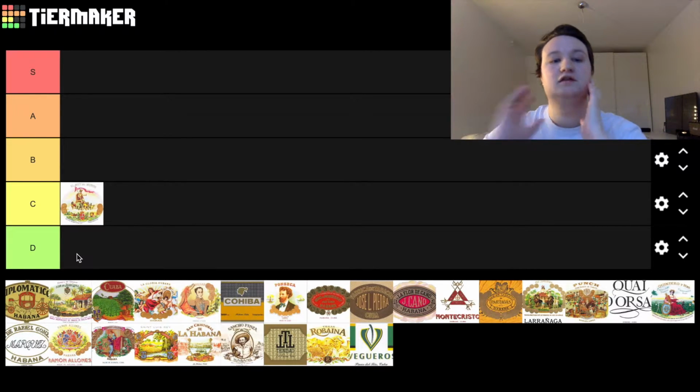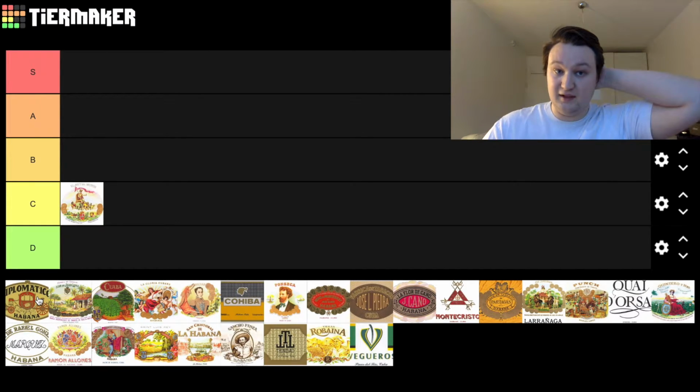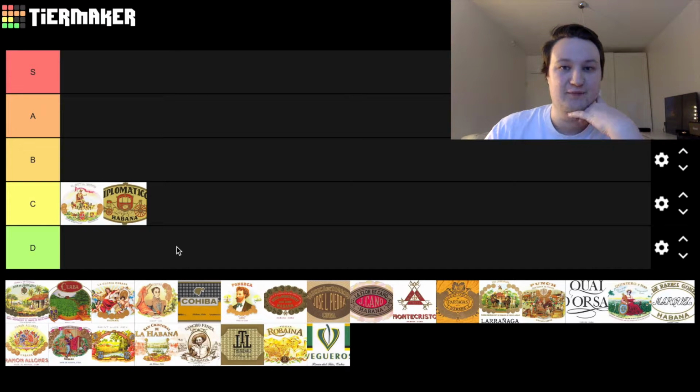Next up, Diplomaticos. This is another nice brand with only one Vitola again. So this is a poorly run brand again from Habanos, and this one's going to have to be pretty low as well. The one they do have though is almost legendary now within the aficionado circle. It's the Diplomaticos number 2, which is a fantastic cigar, but that's the only Vitola. If you have one regular production, they do get regionals, and some regionals have been very good. I have the Netherlands one in my humidor. I have a couple of those. But I got to put Diplomaticos at a C as well. The whole story of how it was conceived was meant to be a copy of Monte Cristo. They just mirrored their brands, so I got to put it at a C.